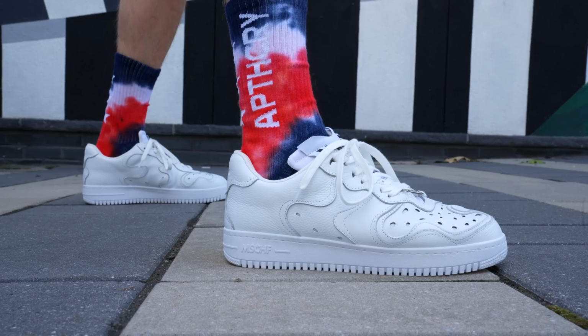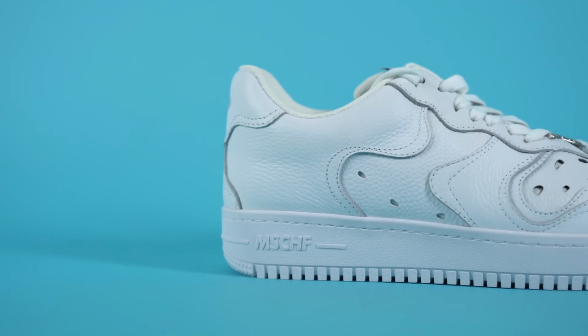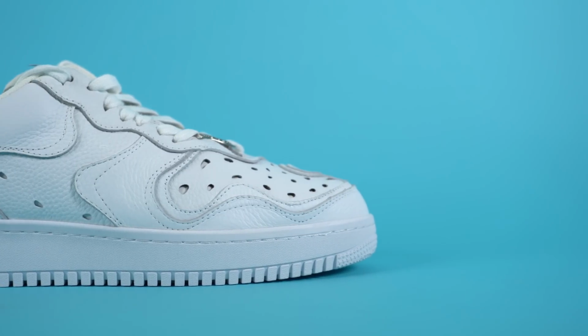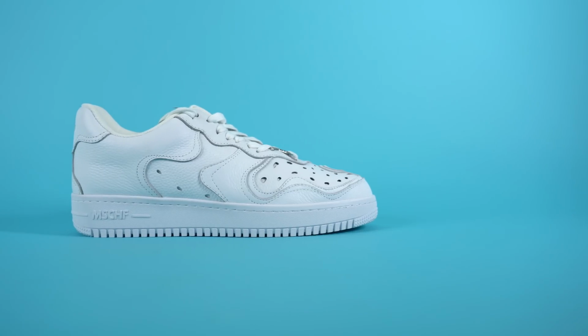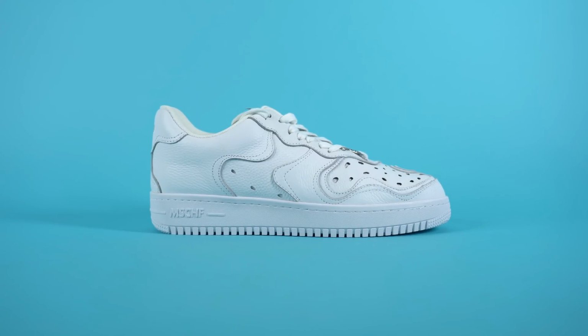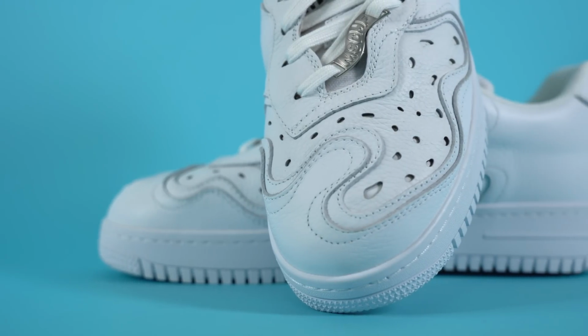Also, I've got to mention the leather quality on this shoe. It's surprisingly decent for a $145 pair of shoes. It's got this really nice tumble texture, which I've said a million times in the past, but tumble texture is not an indicator of quality. It's an added texture. It literally has nothing to do with the quality of the leather. The leather itself, though, does feel very soft, and according to MSCHF's app, it's full grain leather. So it's not the best leather in the world, but it does feel a lot better than most other $145 pairs of shoes. Actually, my favorite detail on the entire shoe is the toe, not just because of the crazy looking mudguard, but also because of the perforations on the toe.